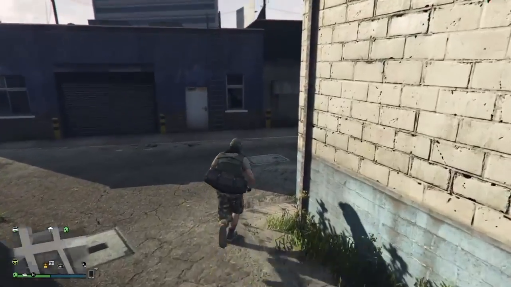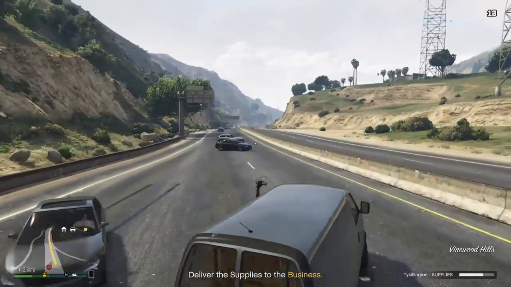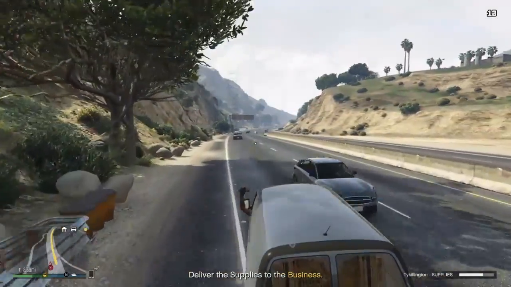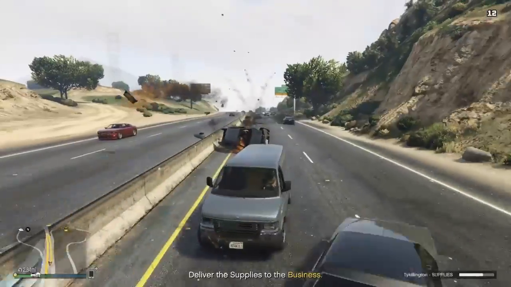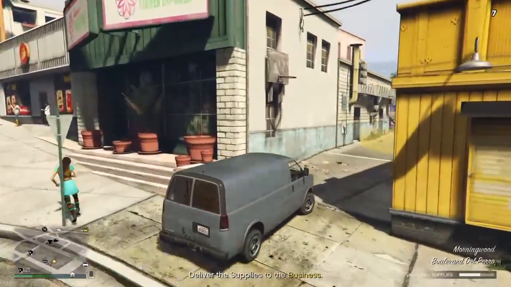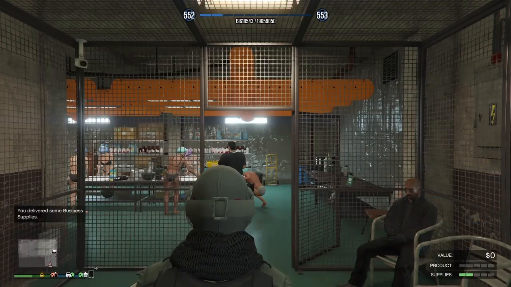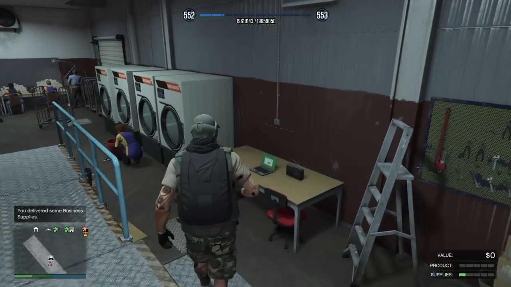All right, now what you want to do is go to your Coke lab. If you just have the Coke lab, that's fine. You can do the same thing with this, but just one time. Set up a mission. You see, I'm doing my mission right here, just bringing a van back for some supplies. Try not to crash your stuff, because sometimes your little bar right there will dictate how many supplies you get. So anyways, get back to your biker MC, and you only want to fill up 2 bars of supplies, okay? Just 2 bars.